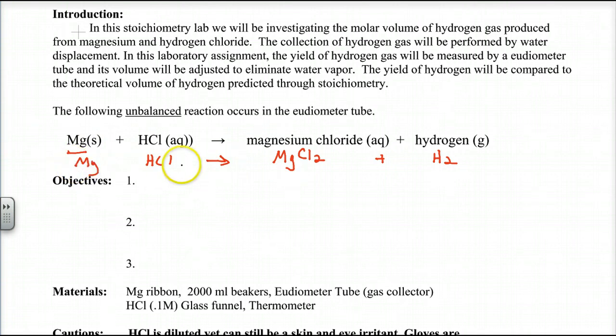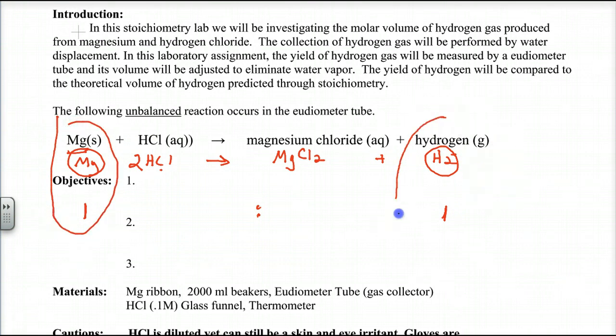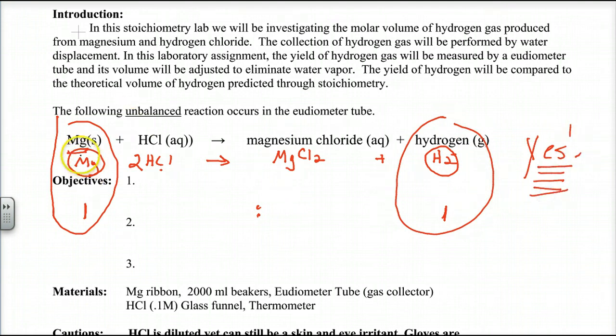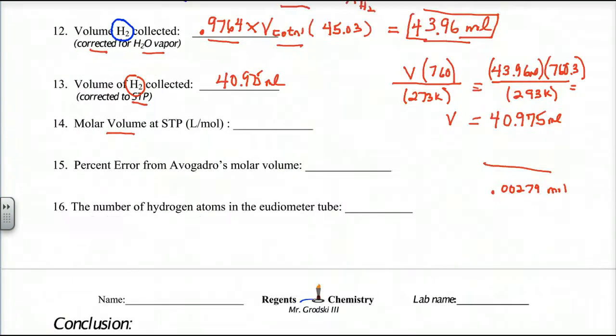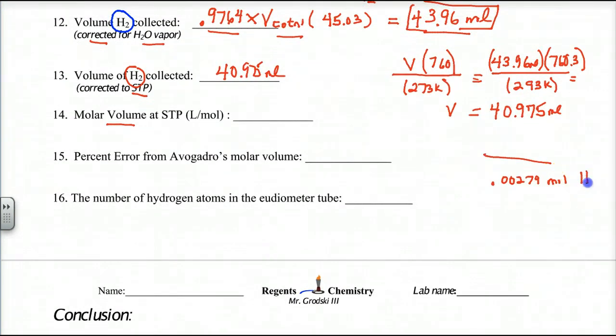Okay, watch. There's 1 chlorine, 2 chlorine, so I'm going to put a 2 here. If we did boxes, you would need 2 here. 2 H's, 2 H's. So for every 1 magnesium, how many hydrogens, if you were to do the boxes and the law of conservation of mass? For every 1 magnesium, there's 1 hydrogen produced. So if I know the moles of magnesium, don't I know the moles of hydrogen produced? Yes, you do. This is the power in chemistry now that we understand moles. The same number of Mg atoms is the same number of hydrogen particles. So there's the aha. To get moles of H2, you use the moles of magnesium.